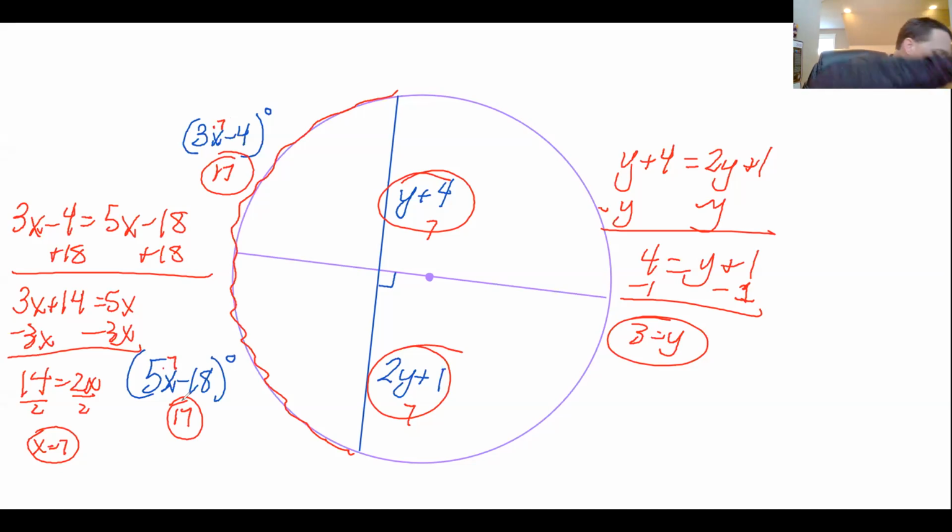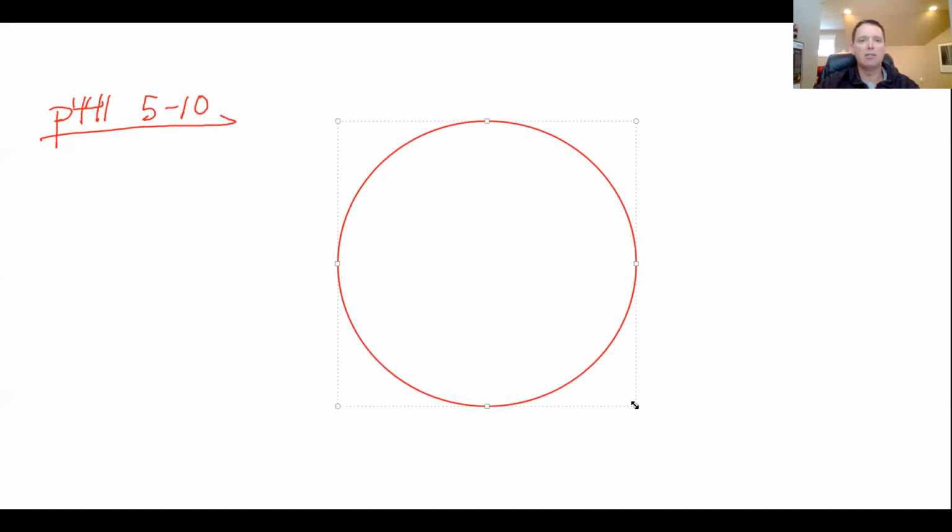Okay, I'm going to give you a second if you want to pause this recording. I want you to get your book out, and we're going to look at page 441. So let me jump ahead here. I'm going to look at page 441. Basically, 5 through 10. It's one problem, one circle, but a whole lot of questions. So I think this is time well spent.